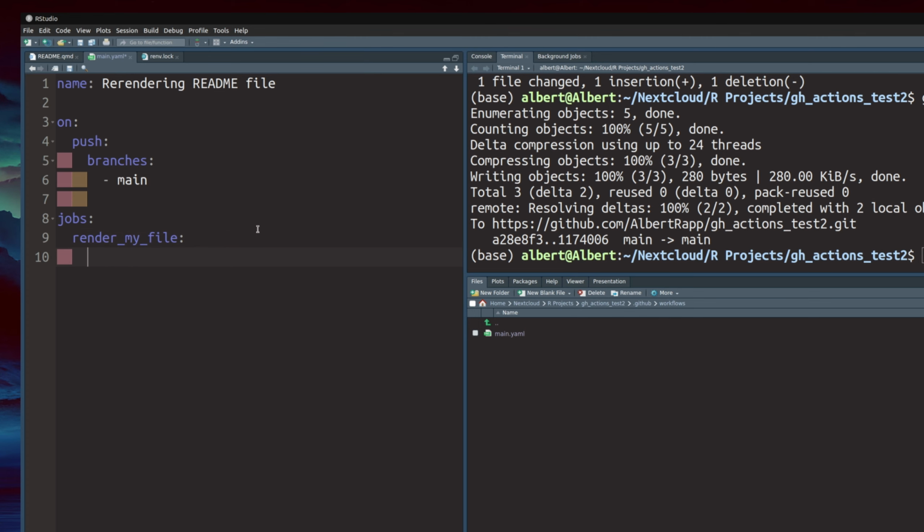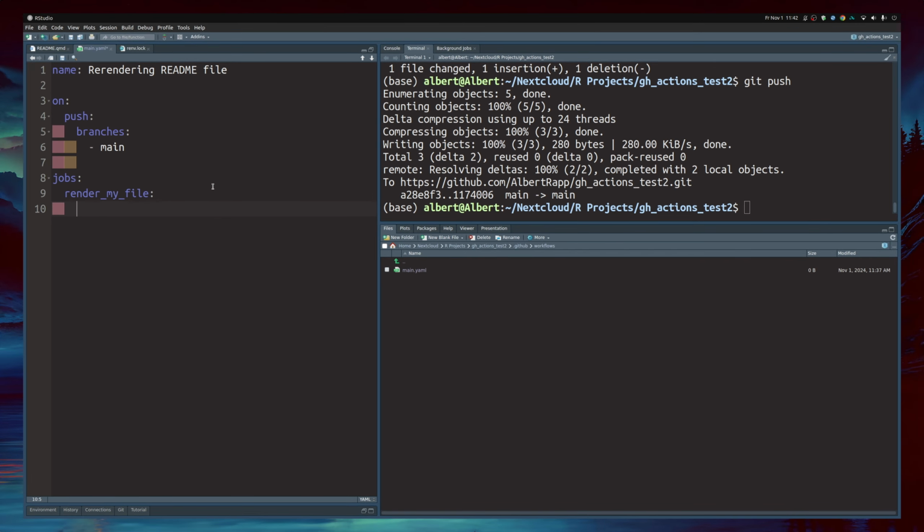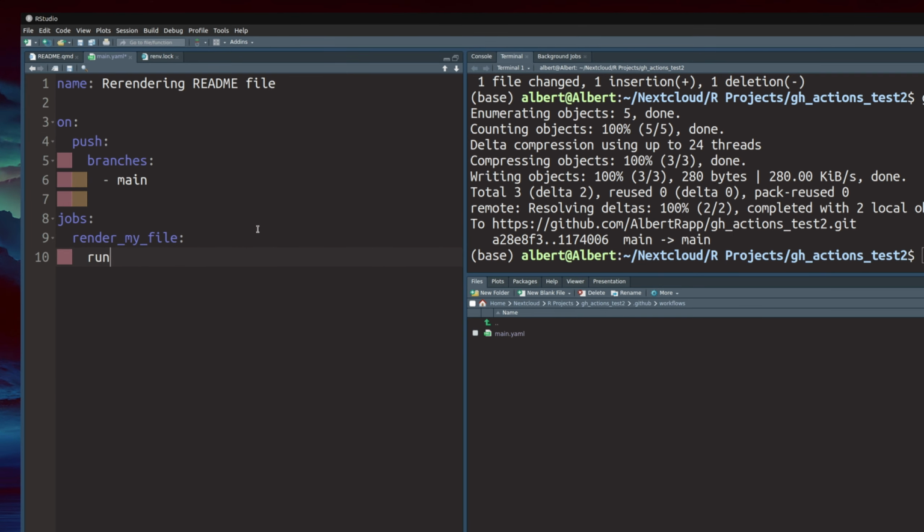Now this job needs a few things. First, every job needs to run on a machine. We have done everything manually so far on our computer, so this means that it ran on my computer. But when you want GitHub to do the same thing, it also needs a computer. So we need to tell it on what kind of machine it needs to run things. We don't have to worry about how GitHub does that. We just tell it, you know what, run the job on a specific machine that uses, for example, Ubuntu in the latest version. That's a typical thing to do, which you'll see all the time. So we'll just go with this one here.